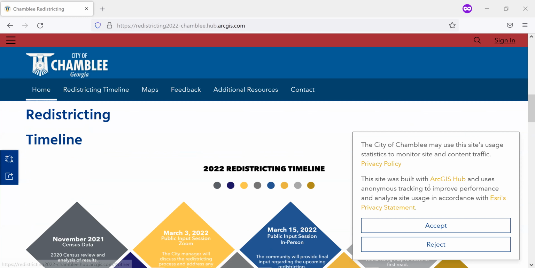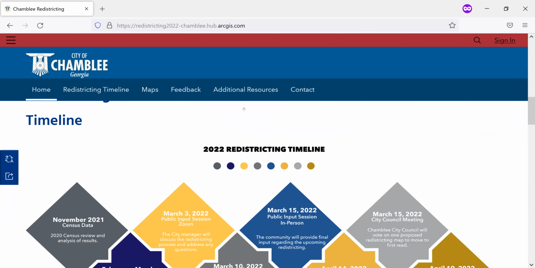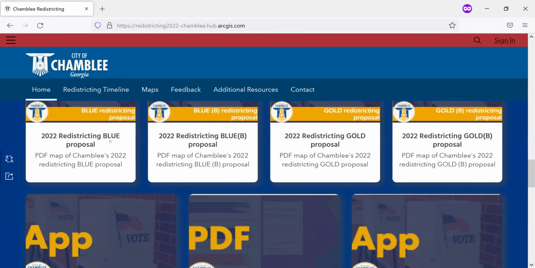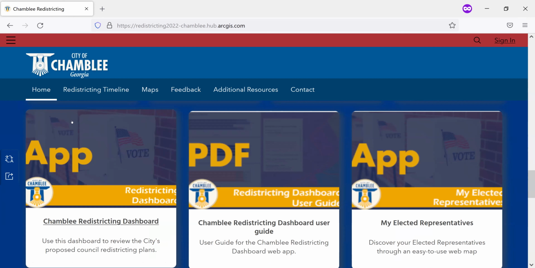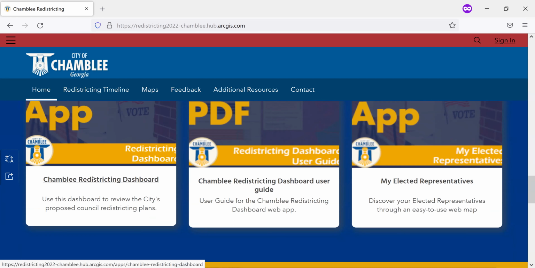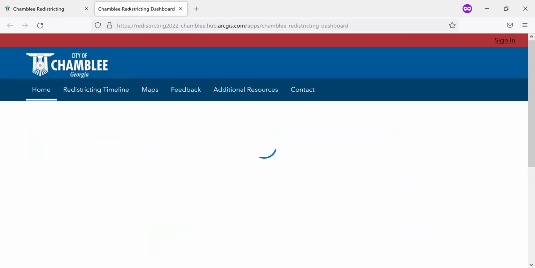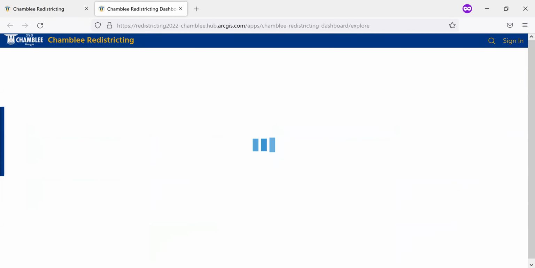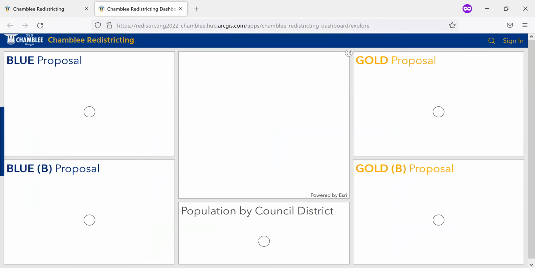When you first load the redistricting screen, you can click through some of these messages that you receive. But what I want to mostly go through is the map resources available, specifically this redistricting dashboard. When that loads up, we can click through these messages again. The screen that you come to when you first load the dashboard will show you a map here in the center.